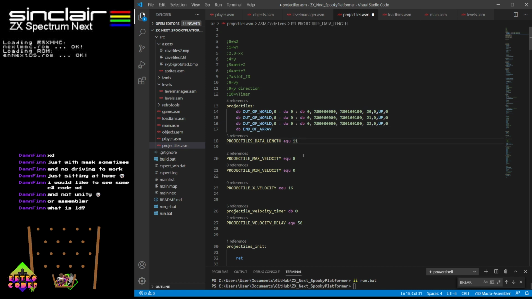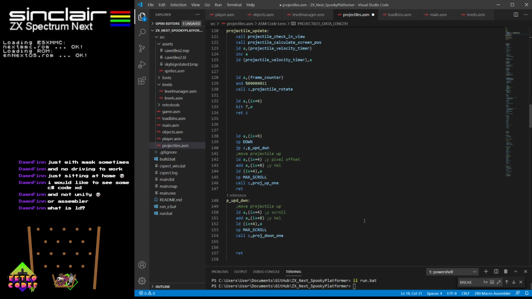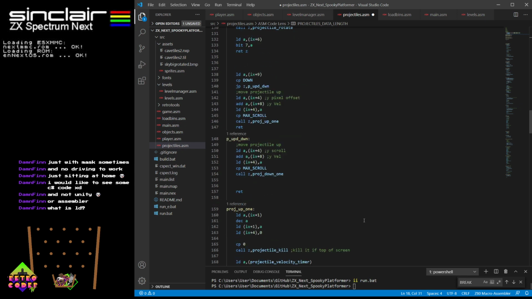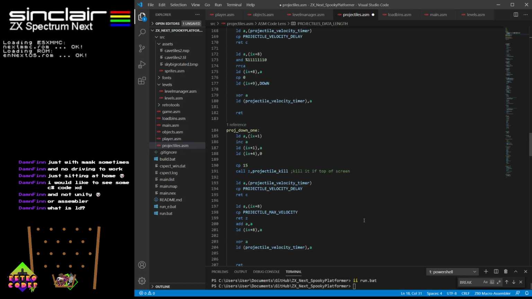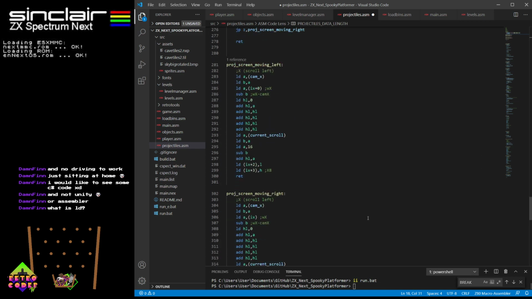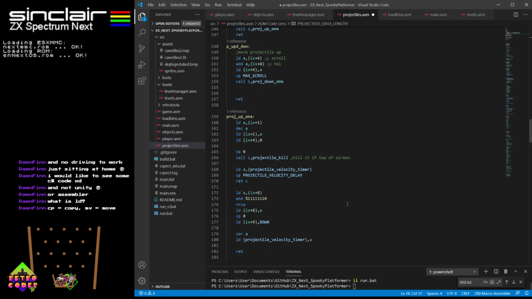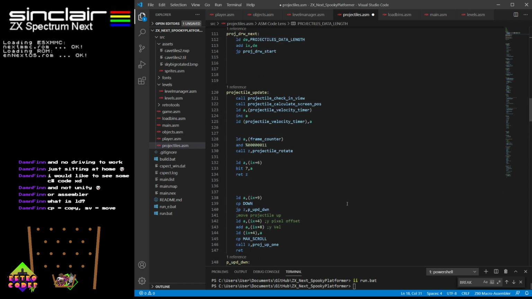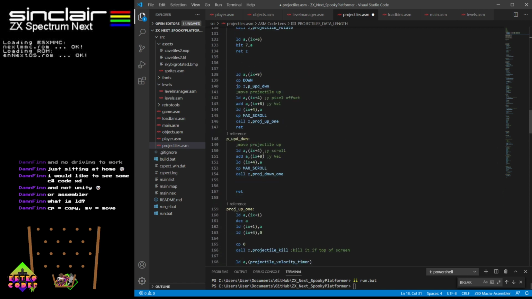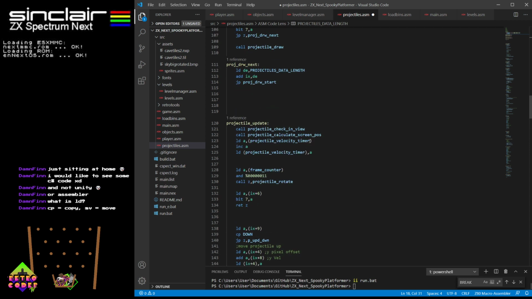So we now got 11 bytes per element. Where's this velocity thing? Come on, I've got to get it working before I go offline. So I reckon I can just change this to ix plus 10.